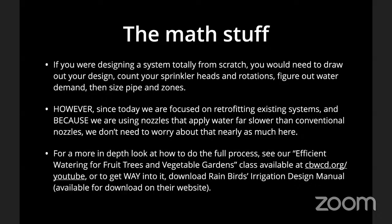But for the retrofit, like I just mentioned, if you're going with those MP rotators, you're generally going to be fine on having the same number or even a couple of extra sprinklers, even if you need to move where they are, add one or two things because they put out less water total through that same pipe. And so those are the main considerations.